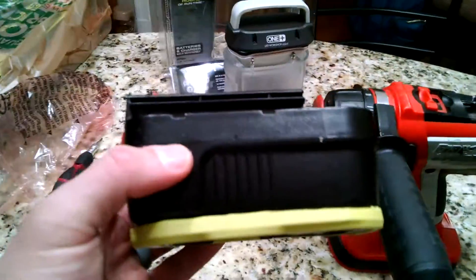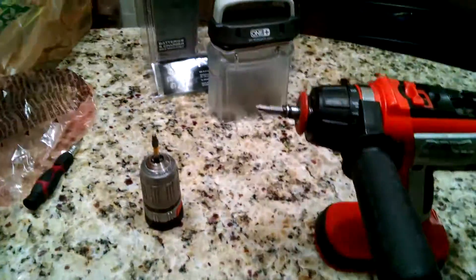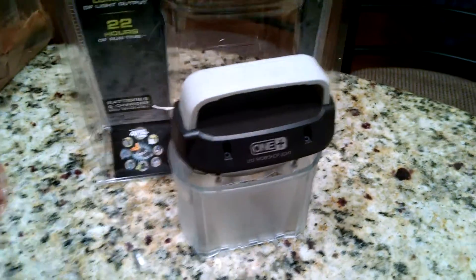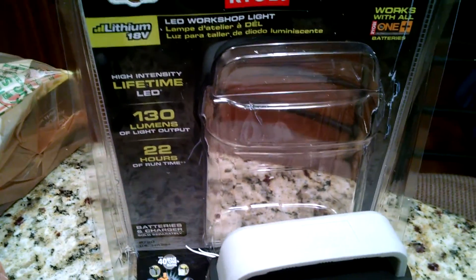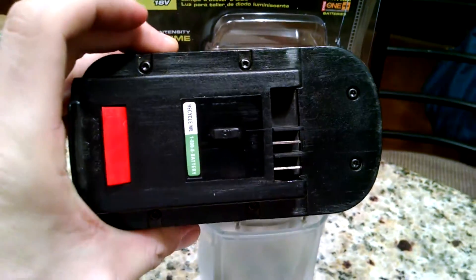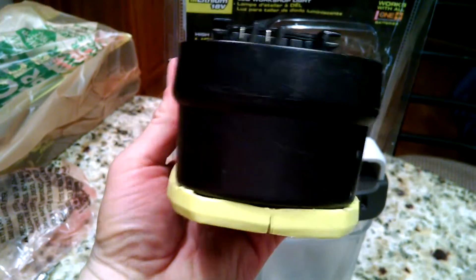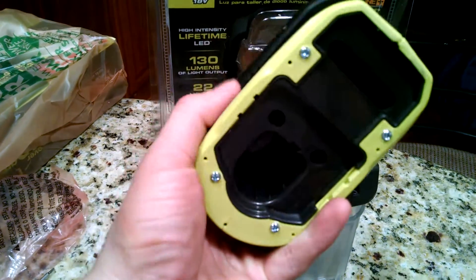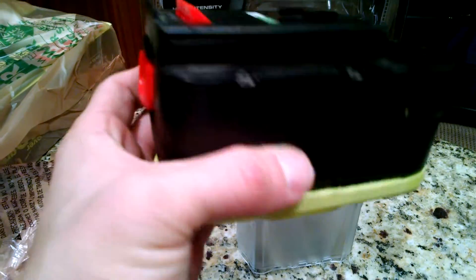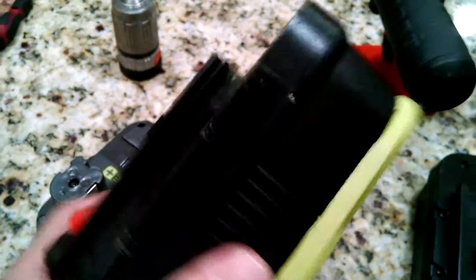I came up with this and it was actually easier than I thought because I found this. When I was at Home Depot I started flipping over all the tools they had on display, and the bottom of this LED workshop light is just about the same size as one of those batteries. There's a little bit of an overhang on the sides and that's mainly where the battery clips into. There's a little bit of flex there so you kind of have to fiddle with it a bit when you hook it up, but ultimately this worked.